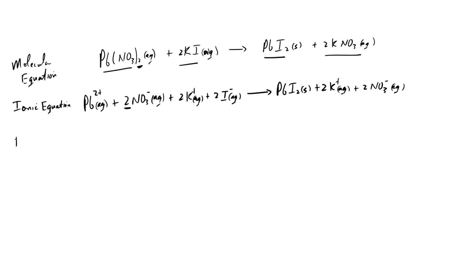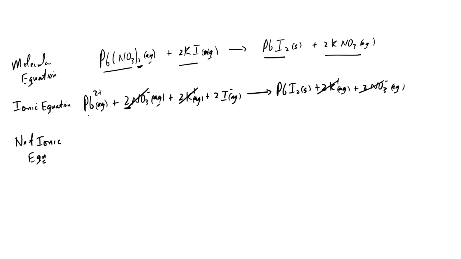And if you recall, when we were looking at getting the net ionic equation for the acid-base reaction, the neutralization reaction, what we did is that we cancel out the spectator ions. Remember, the spectator ions are those ions that remain unchanged as you go from left to right. So they are identical on both sides. So in this case, we can easily identify the spectator ions. That would be the nitrates here and here, and that would be the potassiums here and here.